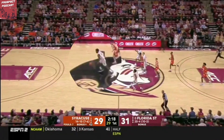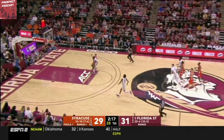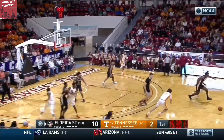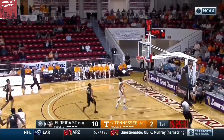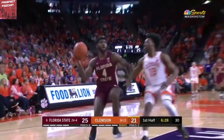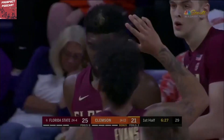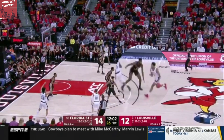Here he is in the open court again — tremendous big-time move from him. This is where you want to see Williams really take his game to the next level. He's got Joe Girard, a much smaller defender on his hip — he's got to go up strong and finish that. Everything's good except the finish. Williams' overall athleticism and long arms make him an extremely interesting off-ball defender at the next level. His ability to get into passing lanes can be an instant selling point to contribute on an NBA team from day one. Being 6'8", some have hypothesized that Williams could play some valuable small ball minutes at the five spot in the NBA.